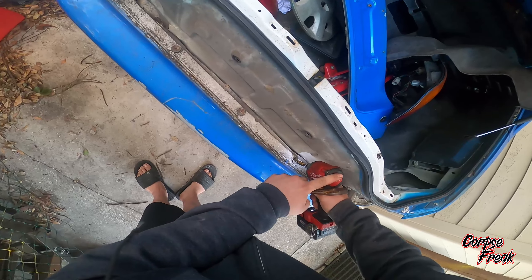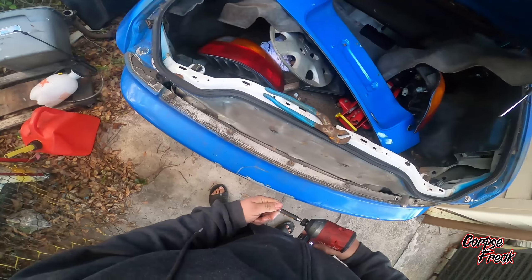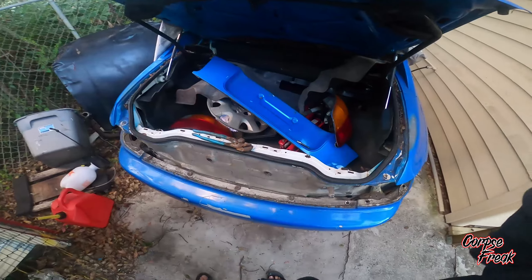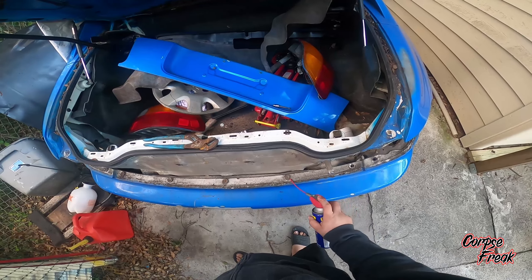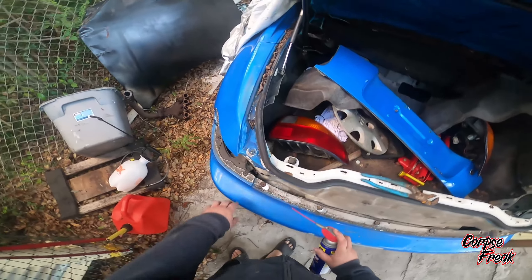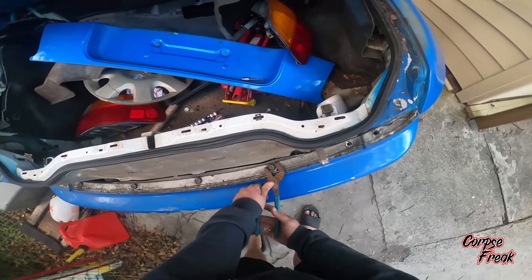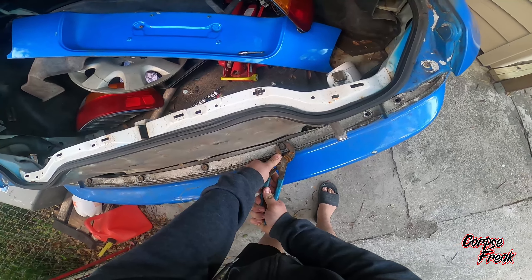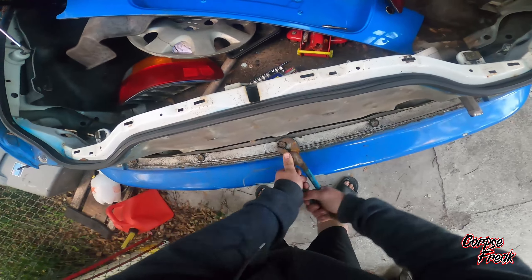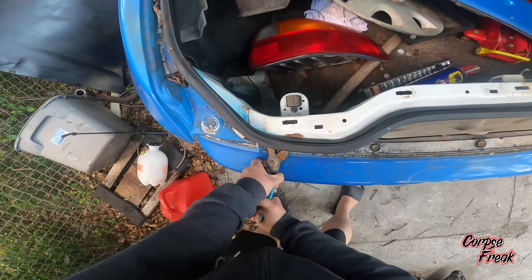When we get to this one here, I actually ended up blowing it out because it was seized up. I completely stripped it, I tried to get it with the impact driver, did not work. I didn't want to strip this one out. So what I did was I went and got some WD-40 and I'm going to spray it under them to loosen them up a little bit. Nothing crazy. Then I'm going to come back with the channel locks. Get a good grip on it, wiggle it side to side — there you go. I just went ahead and loosened up all the rest of the metal ones in case any of those wanted to give us an issue.